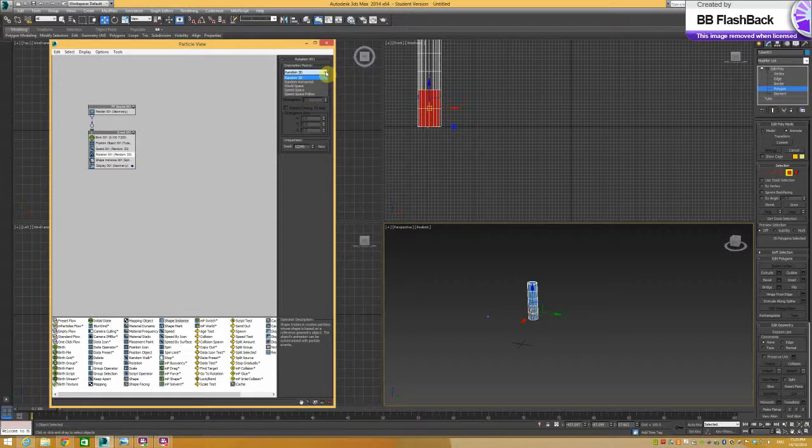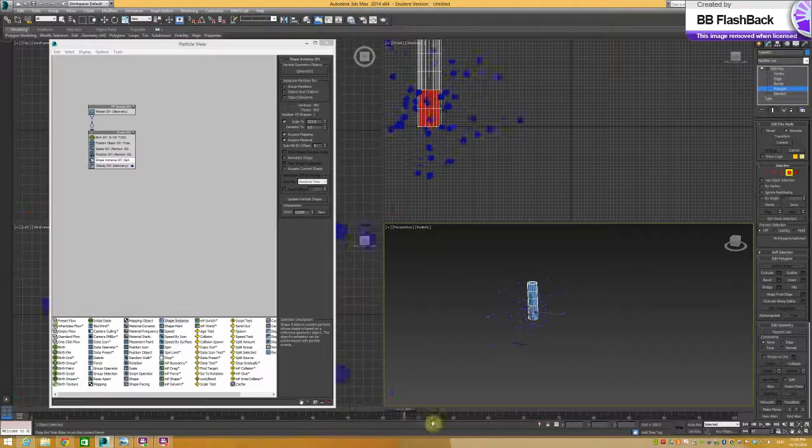Rotation, I haven't played around with that and I won't in this tutorial. Shape instance, obviously you can change the shape and the scale and variation. So yeah, you can make it become bigger and more variable.